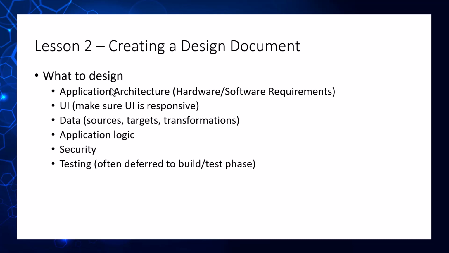Security: you want to make sure that you have a full security matrix that you're making available in this design document. Who is going to have access to the application? Are there different roles that are required for it? What does each role do? What is each role restricted from? How the security gets updated and maintained, those types of things.